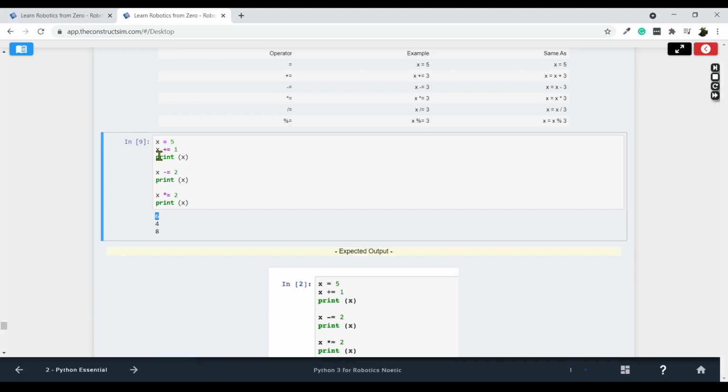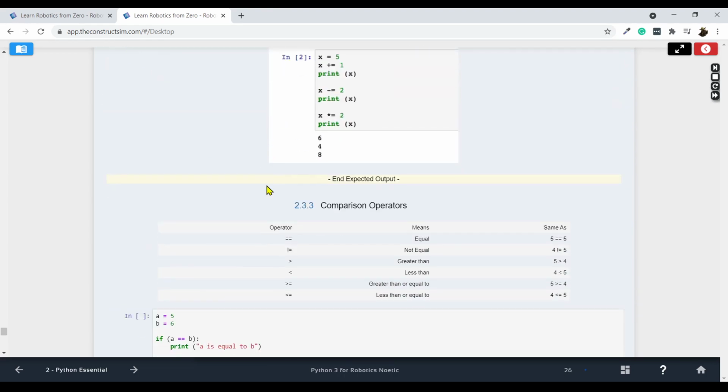Now my variable x has the value of 6. Then if I subtract and assign 2, basically this is going to subtract the integer 2 from my current value of x. So 6 minus 2, I'm going to get 4. And so on.